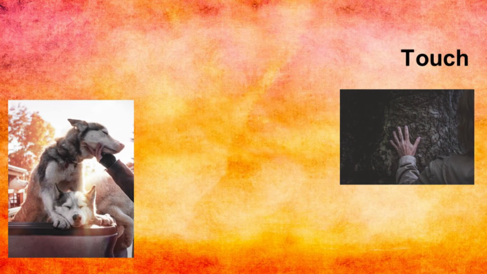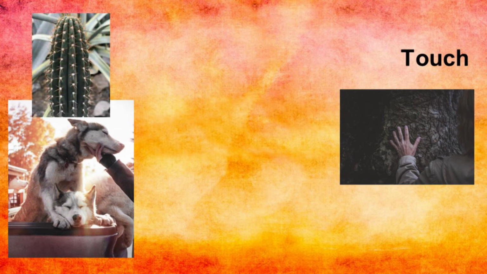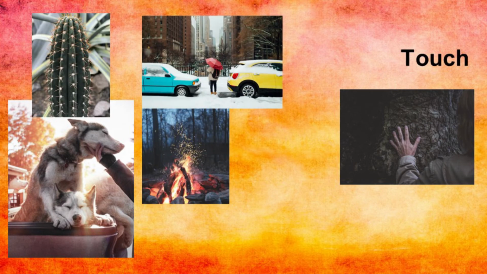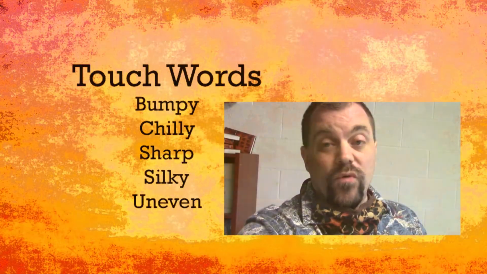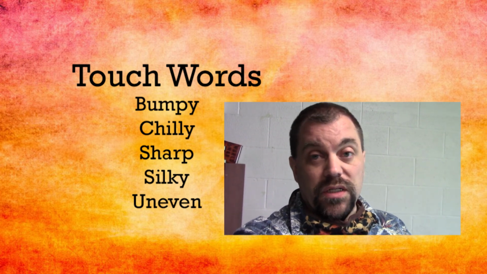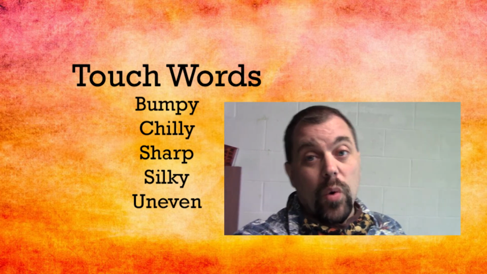Another one is touch. Touch is really important because as you start describing some of these things, the softness or the roughness, prickliness, whatever you're describing is telling people, well, what do you feel? It brings them in because they felt similar things. What is it to feel hot or cold or soft, something soft? What is that like? Describe it, it puts that into people's heads, and then they can envision what you have to say. So an example of some things that you might use in your story, instead of actually just saying that the rock was rough, what are some other things that you might be able to say in your story? For touch, we have bumpy, chilly, sharp, silky, or uneven.